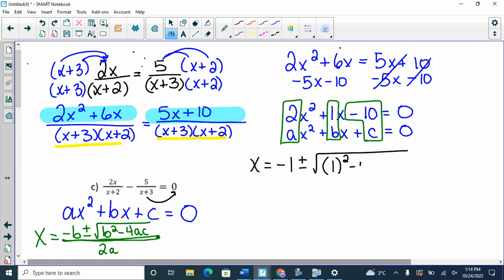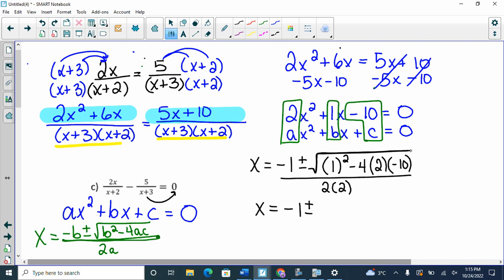Minus 4 times a I put in brackets, which is a 2, times c I put in brackets, which is a negative 10, all over 2 times 2. 2 times a. And I go negative 1 plus or minus. You can type this whole thing in if you want, all at once, but you have to use the brackets like I told you. Now, every single person, just the square root. You can't type the whole thing in. There's no plus or minus button in your calculator, right? But you can type this whole square root in. So every single person is trying this, because there are tons of people who get this question wrong only because they don't know how to type it in properly.